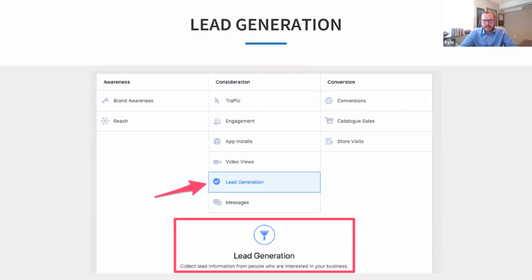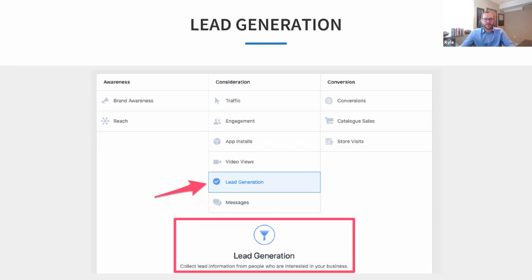Lead generation is, instead of sending prospects to a lead capture form or an external web page, everything is hosted within Facebook's platform. This is called a Facebook lead ad. I'll show you an example of this in just a moment, but with the lead generation objective, you're enticing users by offering them something useful in exchange for their contact information. It would automatically populate the email, the phone number, their name, as I mentioned before, and they're going to submit their information in exchange for something that you're giving them.